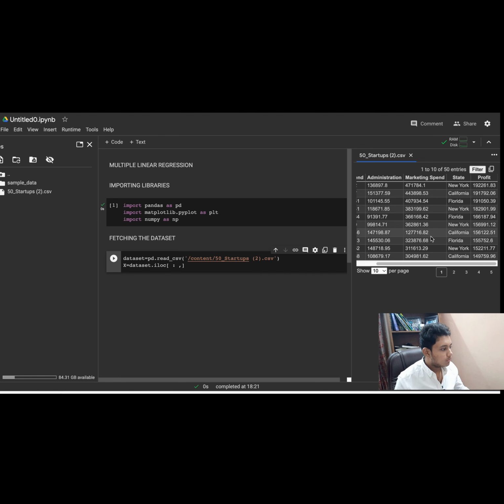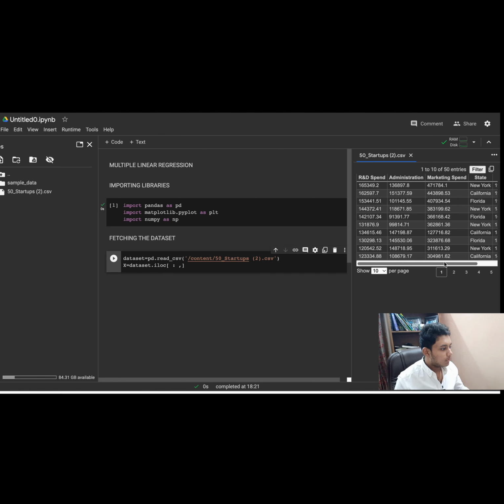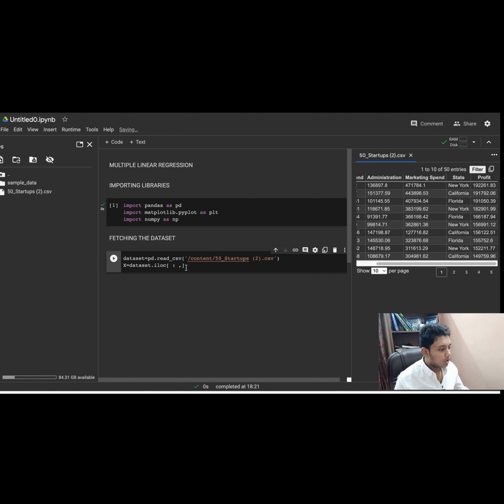So we want these 4 independent variables, and we do not want to include profit here. For that, we want it from -1, so it is like 0, -1, -2, -3. If you read it from the opposite side, it's like -1, -2 and -3. So we don't want to include this, so we are writing it like this.